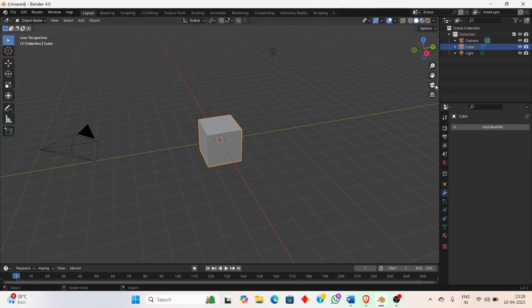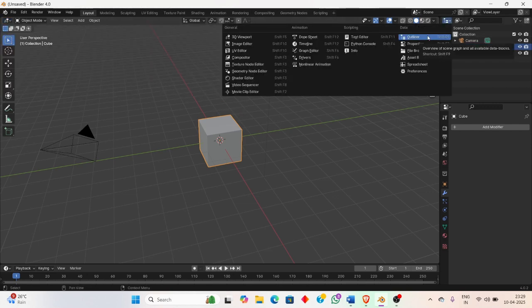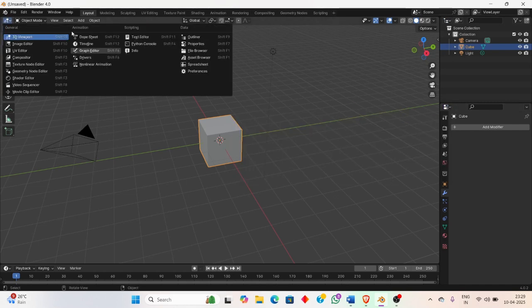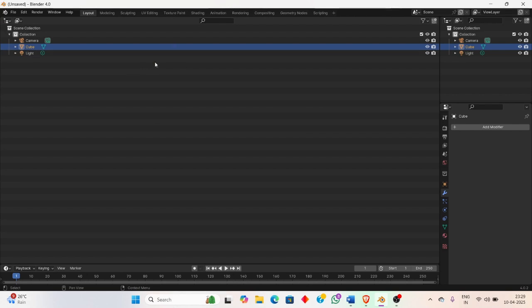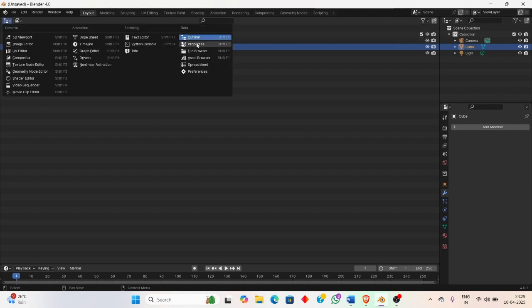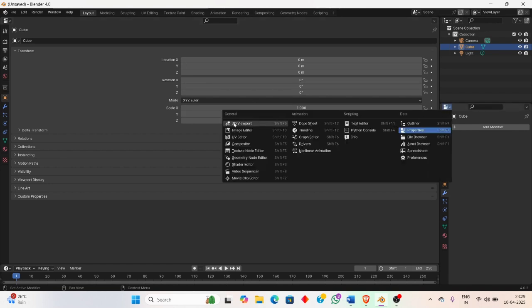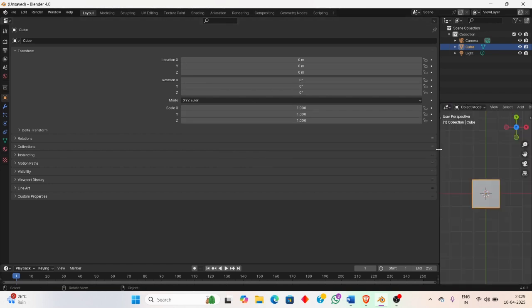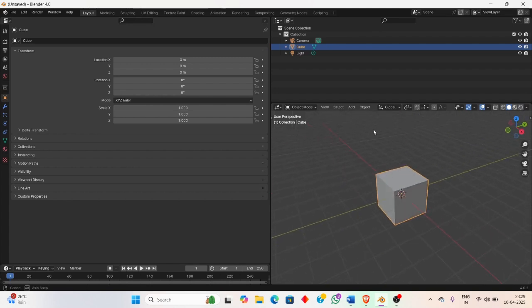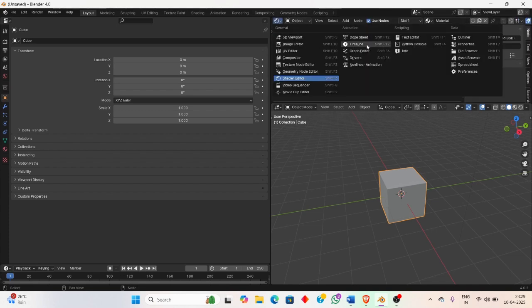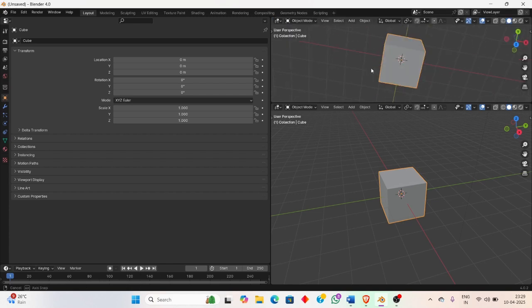So this is the 3D viewport, and this is the outliner, and this is the properties. You can choose from here. You can select the outliner, and you can also select the properties right here. And you can also select the viewport, and you can see the tiny viewport works well. It's really cool. You can change from here also whatever you want. There are many types, like the UV editor and shader editor and anything. And you can also turn this into a 3D viewport.